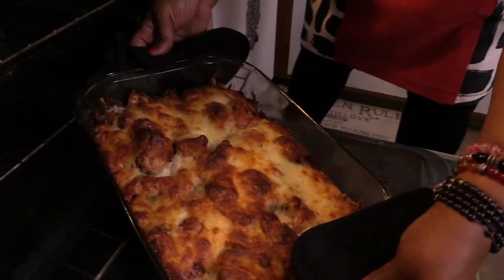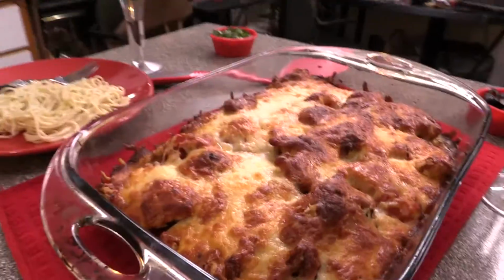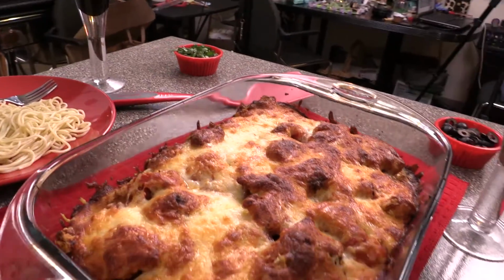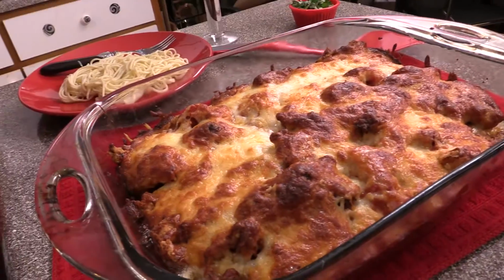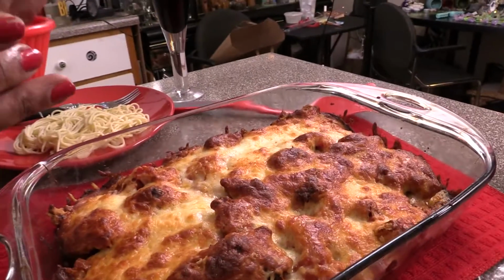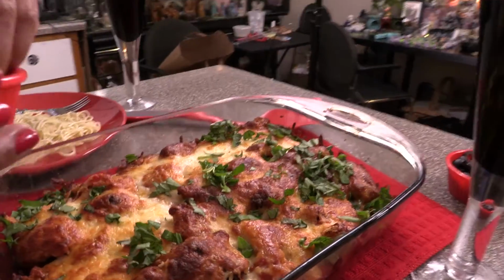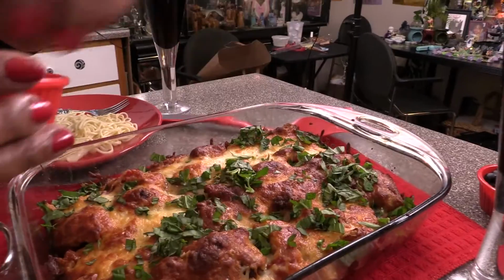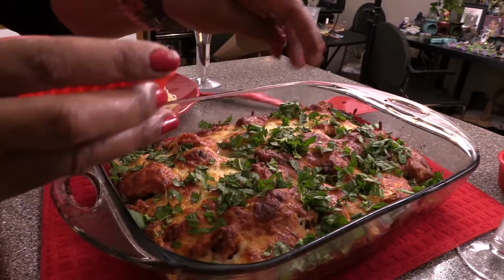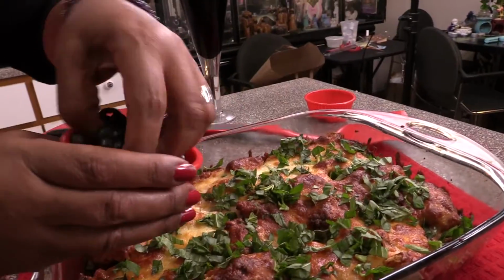Woo! My stars, look at that. Woo! Now that does look good. First time, first timer. So what we want to do now is sprinkle. Gotta dress it up to make it look pretty. Some basil up here. And throw some olives up here.